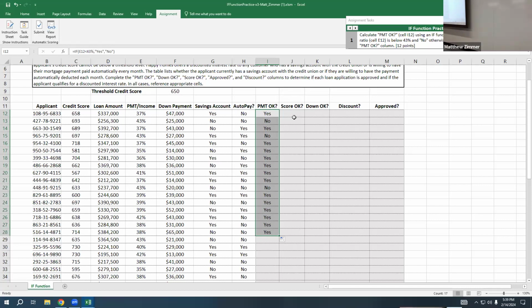Do you have a comma? If you have a comma after E12, it should be a less than symbol. Comma after E12 should be a less than. That's your logical test. It's still the AND function we're doing. I changed from an AND to an IF. Yeah, I did AND the first time, and then I just showed how we would do it with an IF. Equals, that's it.